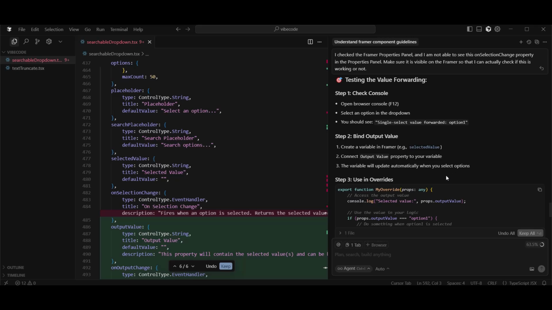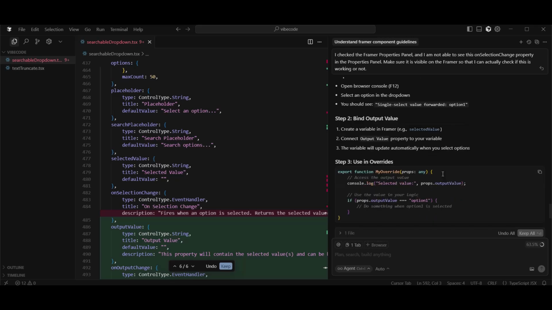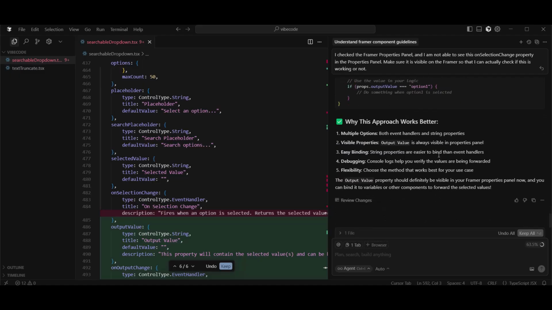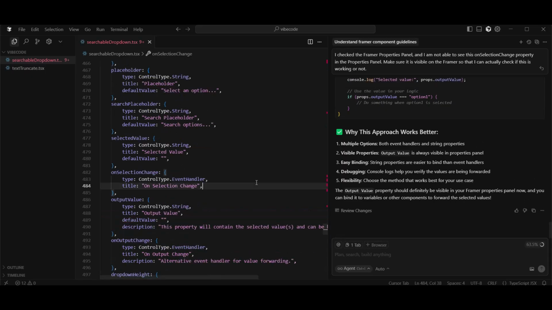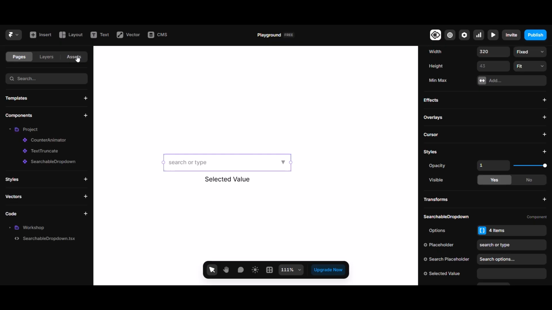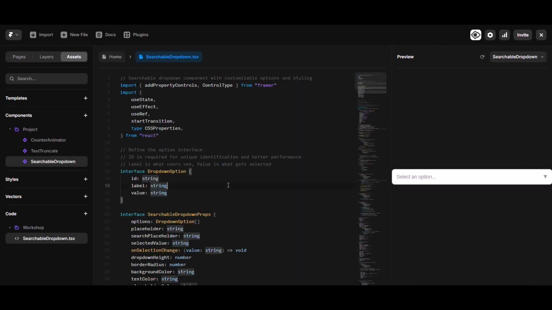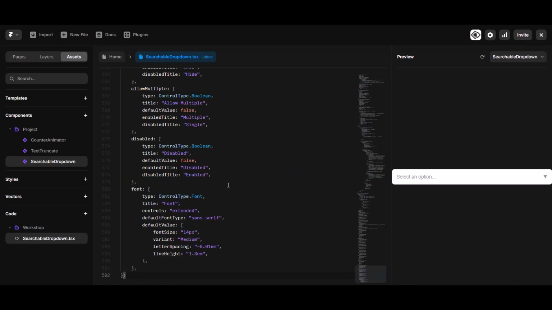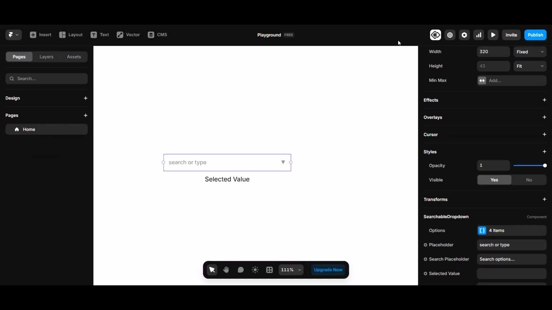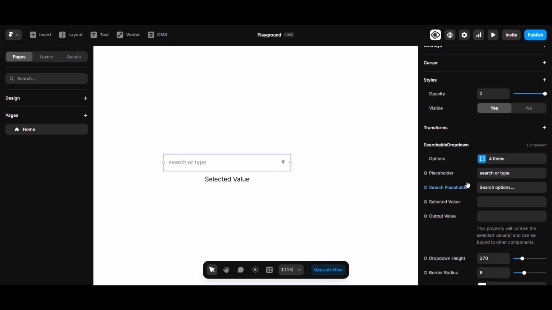Example, connect output value property to variable. The variable automatically binds, this approach handles it. Okay, so let's see if this works. And first of all, if it is actually showing me all those controls, right? Right.